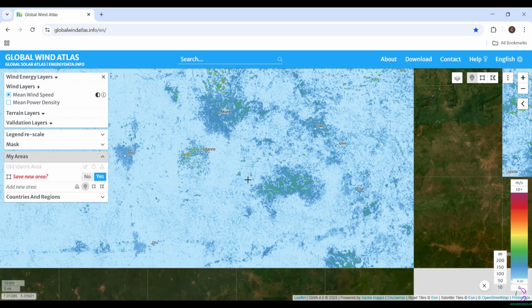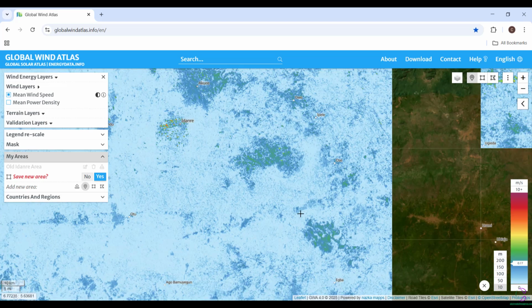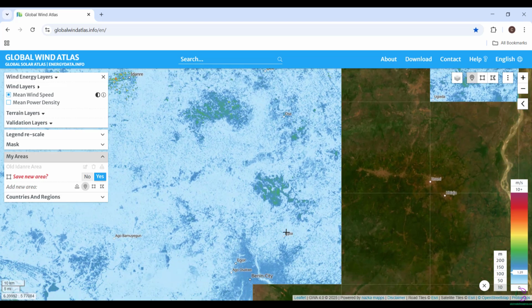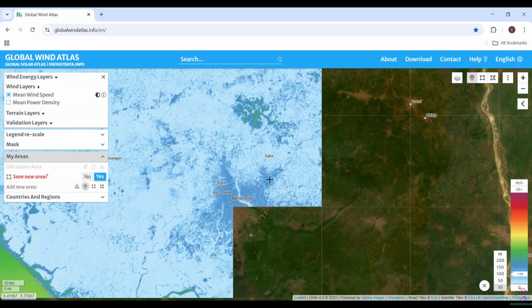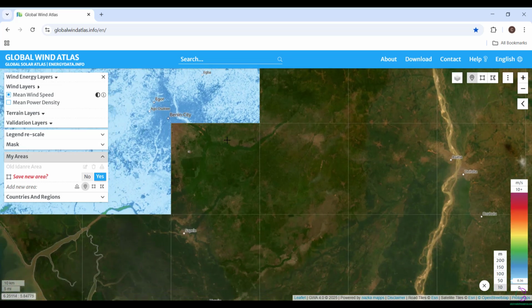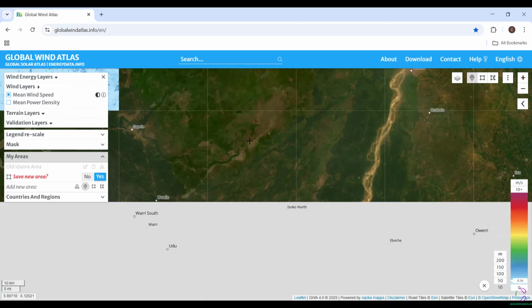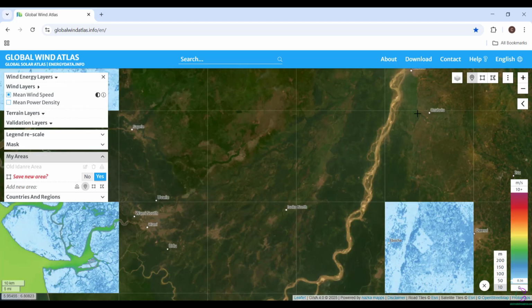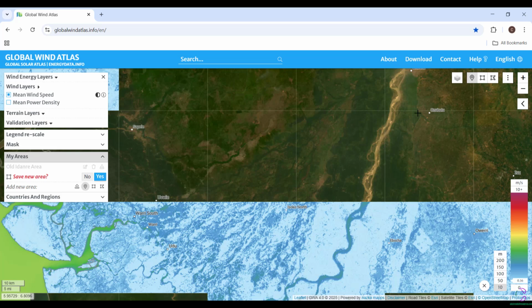So from this you can see that there is not much favorable wind speed in the Niger Delta. Most of the wind speed in that region is just startup wind speed, which is not sufficient to power the wind turbine systems. It's 10 meter height. But additional verification needs to be done in order to ascertain the suitability of these sites.